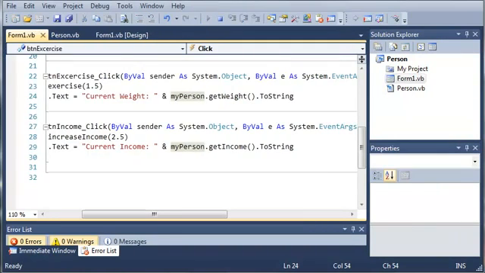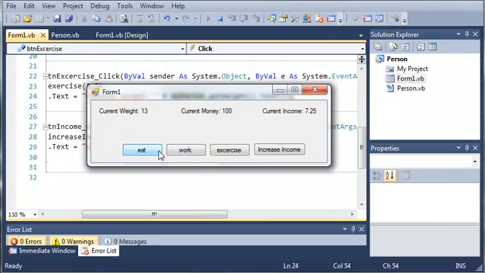So now if we run this, let's go ahead and have our person eat some and get pretty fat. Let's say we want them to be 193 pounds. Now if they exercise an hour and a half, it's going to go down to 192.85, 192.7, and if they just keep exercising, they're going to lose weight. Now let's have our person work. So they're making $58 per 8-hour time period now, and if we increase their income, you can see that their income goes up to $9.75 per hour, and they're making more money per hour.